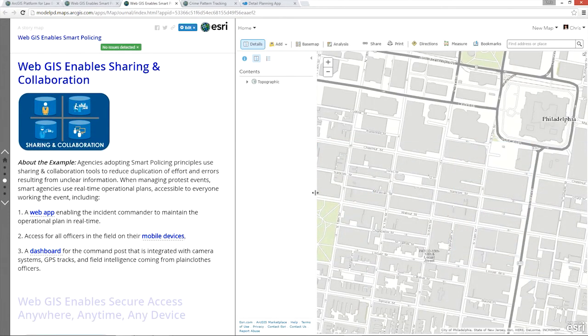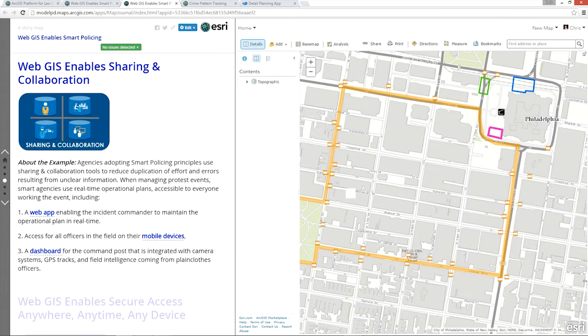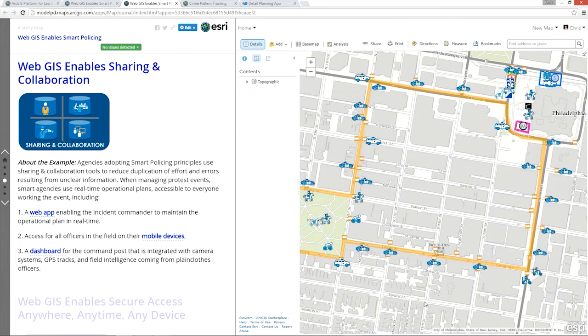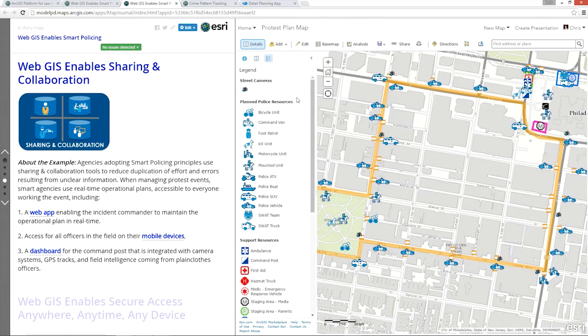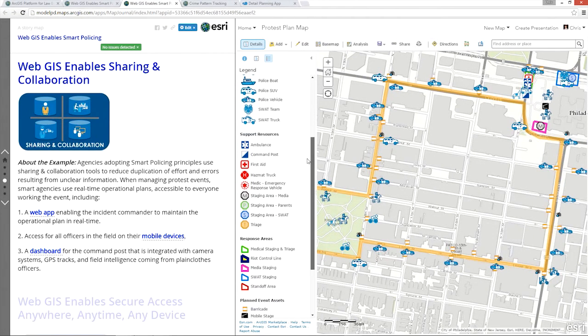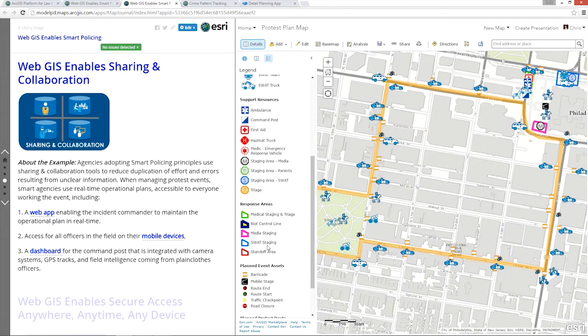In this case, we've got an event plan that has been developed using a web map where I'm able to visualize things like police resources, camera locations, various support resources, things like staging areas, and various event assets. All of this information, once it's inside of a web map, can now be deployed to an array of different apps to support various users who are supporting an event.